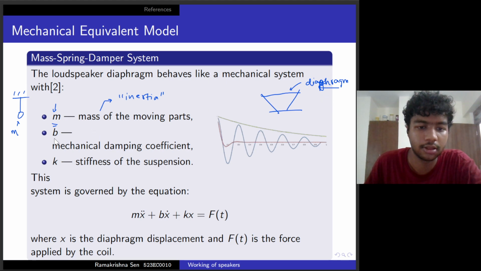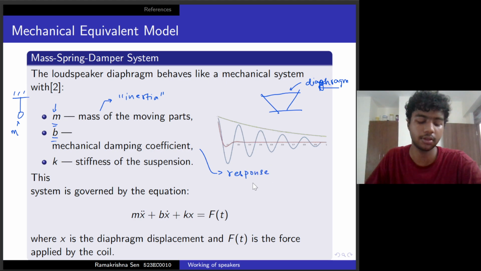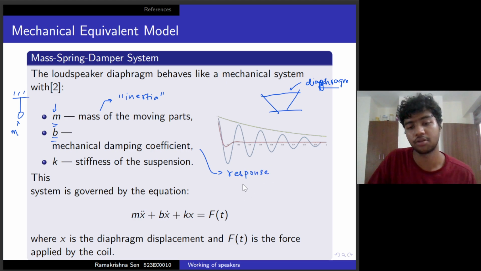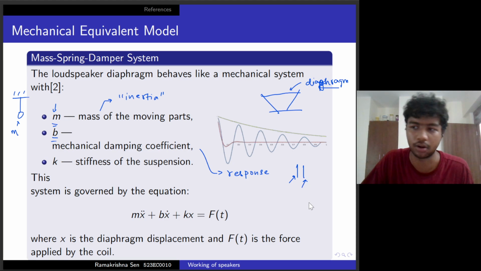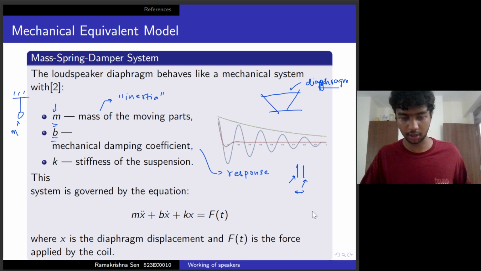Next is the constant B, which is a damping coefficient. The damping coefficient actually controls the response of the system. And by response, I mean how fast the vibrations die out. So by dying out vibrations, I mean there are two consecutive audio frequencies you need to display or send out as an output in the loudspeaker system. So how quickly can you do that? What is the time delay between those is the one I'm focusing on.